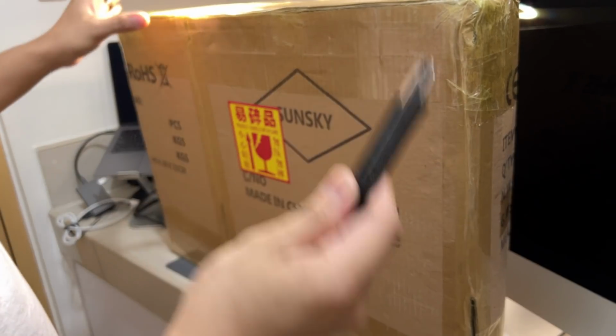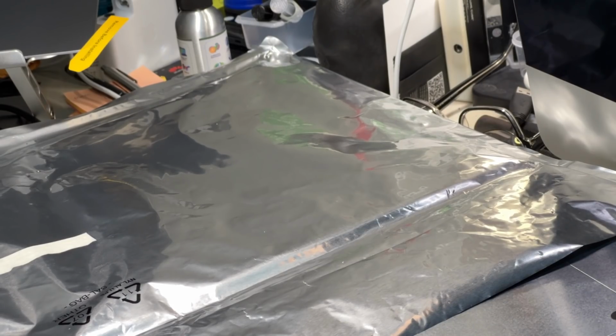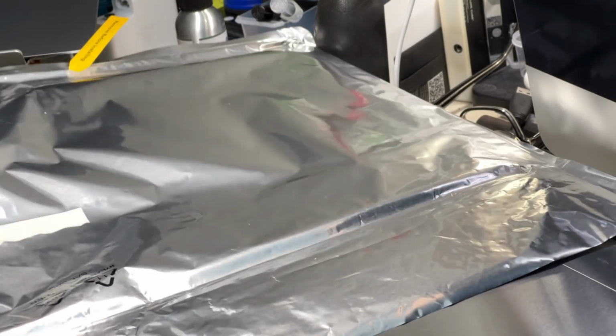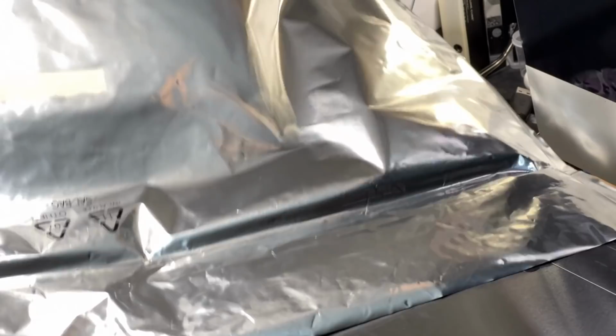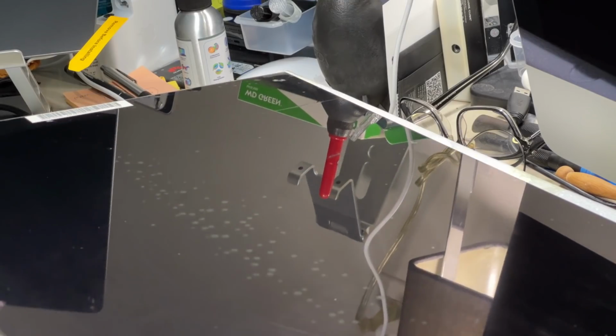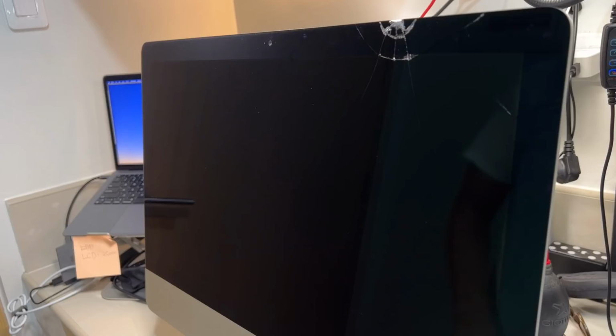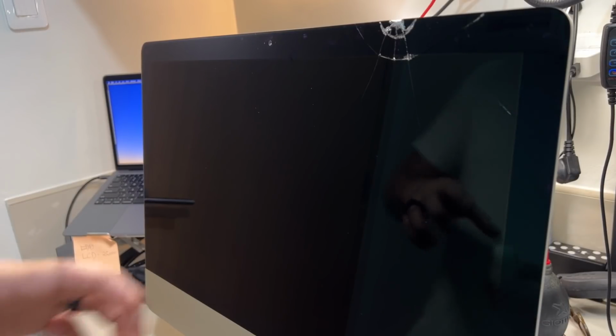So gamit tayo ng cutter. Alright, so ito yung display. So, i-flip over natin to para ma-check natin. Here you go. Ito yung display. So nakarating sa atin as safe and sound. Alright guys, so start na natin yung proseso nito.